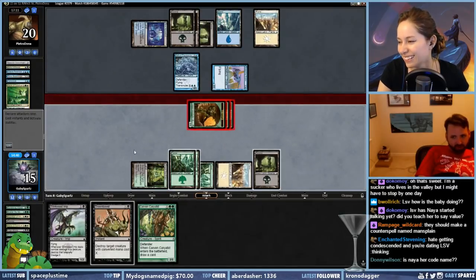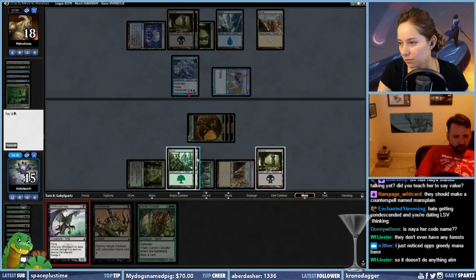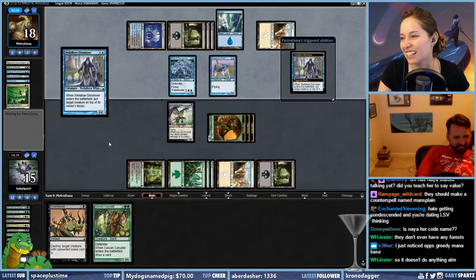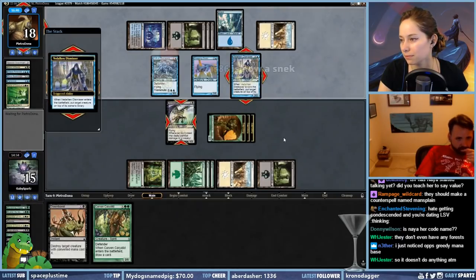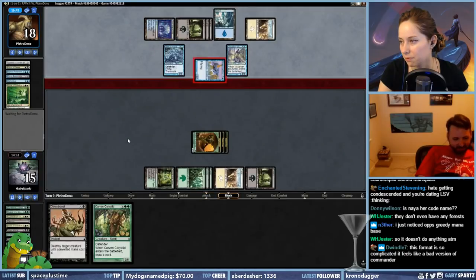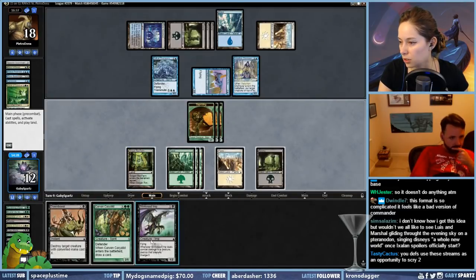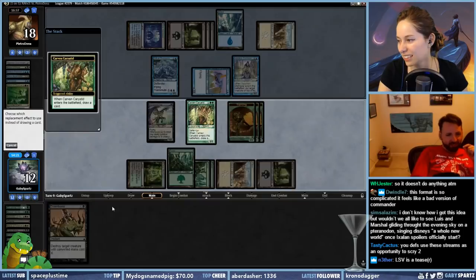Is Naya her code name? It is a sweet code name. Yes, they don't even have any forests. Also, I'm never condescending to Gaby. Come on. Wait, what? Someone said, you hate getting condescended and you're dating me. You are condescending. You're not condescending. What? Oh, wow. That's stupid. Whatever. It's fine. I don't think you're condescending. You are. I've been waiting for it. I'm trying to figure out what the word is. I don't think it's condescending. Charming. Wait, excuse me, charming? You went with charming out of all those things? All these adjectives and you chose charming?